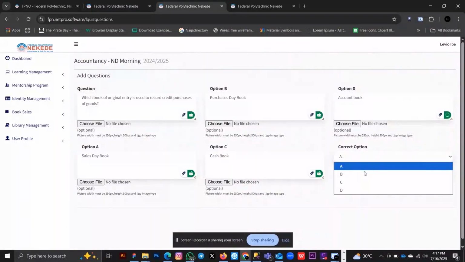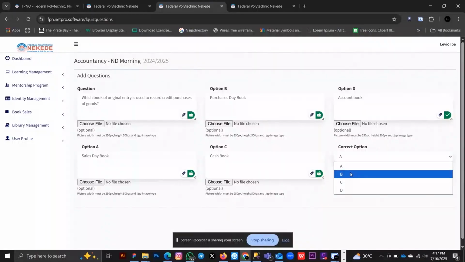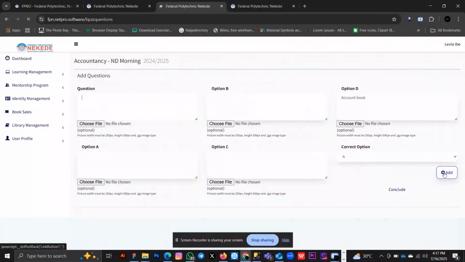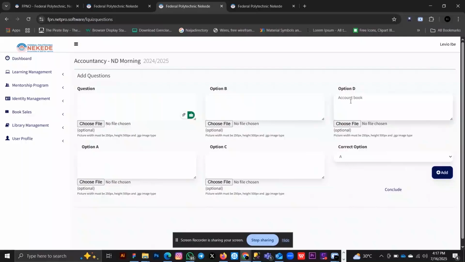So I'm still going to choose the right answer. I think the answer is B, so I'll click on add. So this goes on and on, as many questions as you want to ask. If it's 10, 5, you keep doing this till you've added all the questions. When you're done, you click on done.